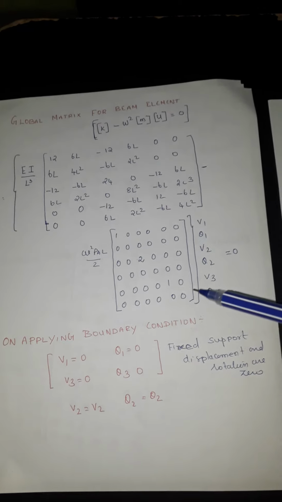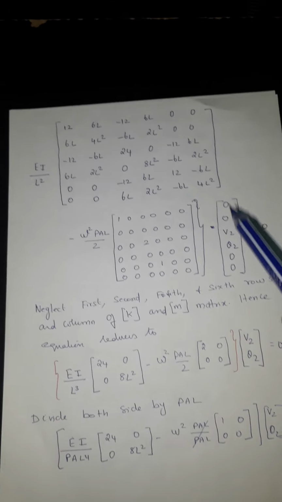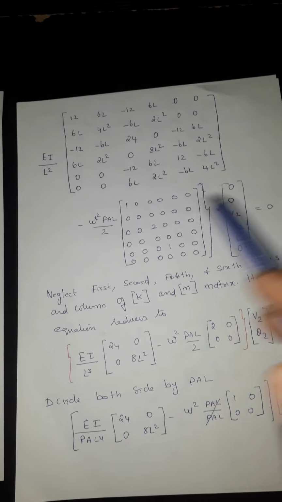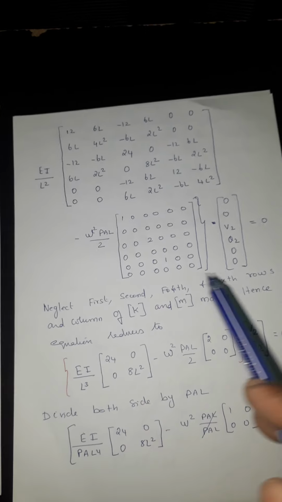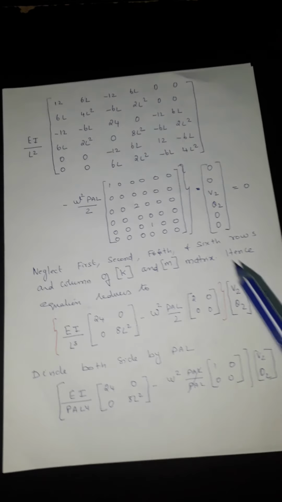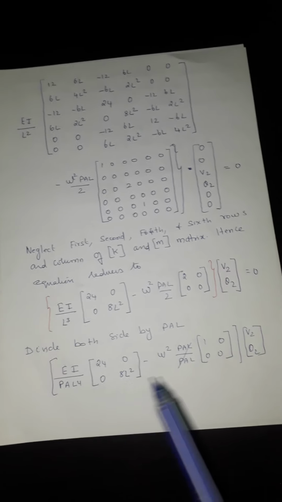So this part is to solve this problem. Here we are taking up the boundary conditions and using them to solve the problem and find out the natural frequency, that is omega square. So now I am writing everything and cancelling the first row, second row and fifth row, sixth row. The columns and the rows are deleted completely. This fifth row, this sixth row. So the remaining part I have written. This is what I am getting.